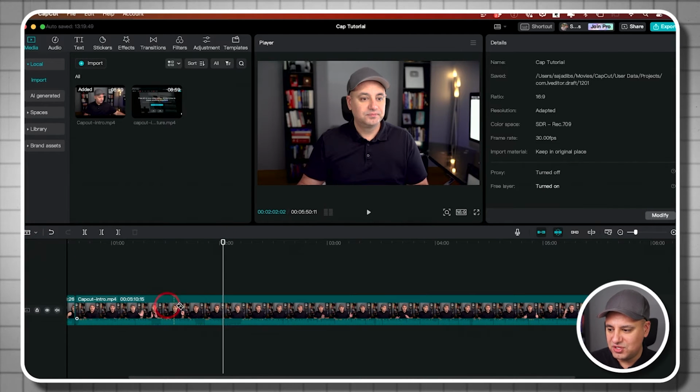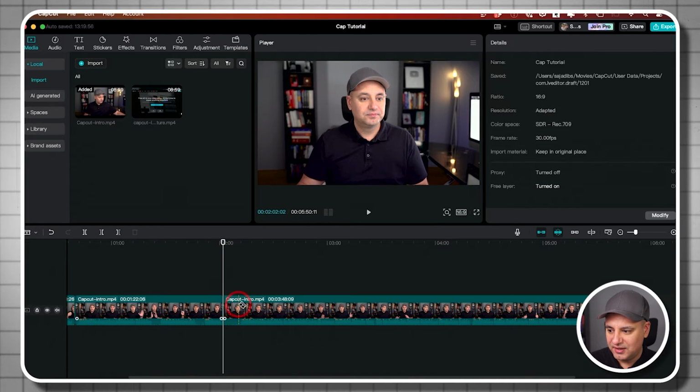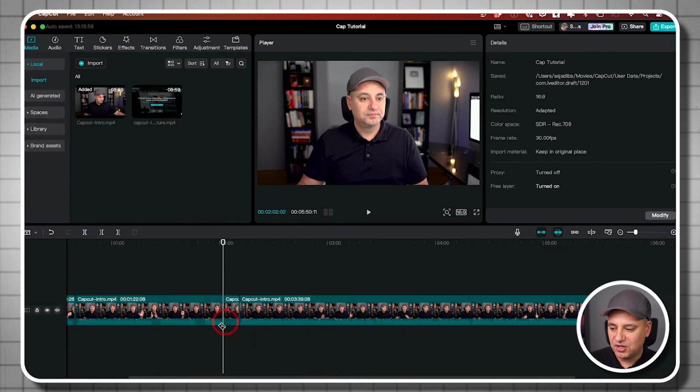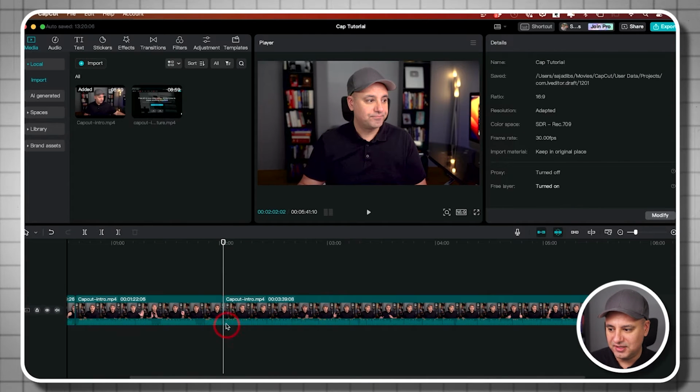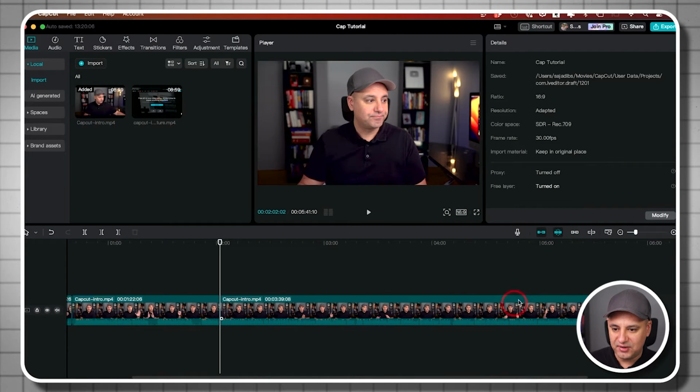So I could most likely tell this area was not usable. So again, if I choose the blade tool, I could cut here, then I could cut here when I started talking again. I'm just looking at this audio. This is called the audio waveform down here. And then I'll go back to A, that's my selection tool, press delete, and then it deleted that. You can see now I'm talking and I'm talking again. So I could do this with all these little gaps here where I'm not talking and cutting those out.